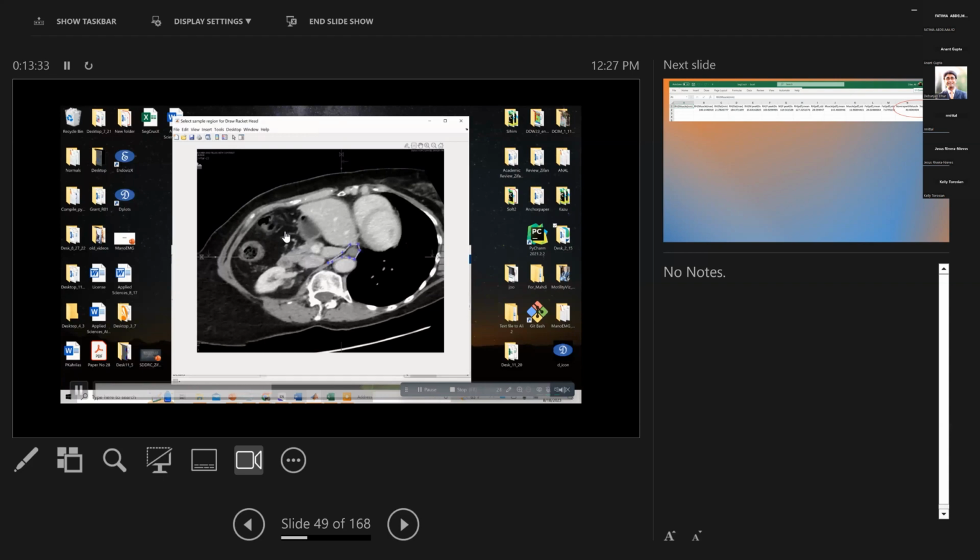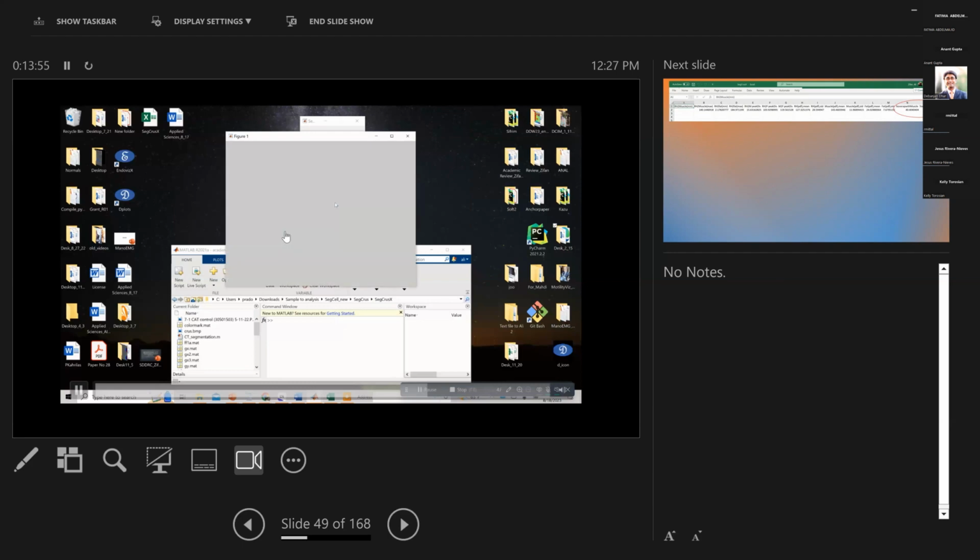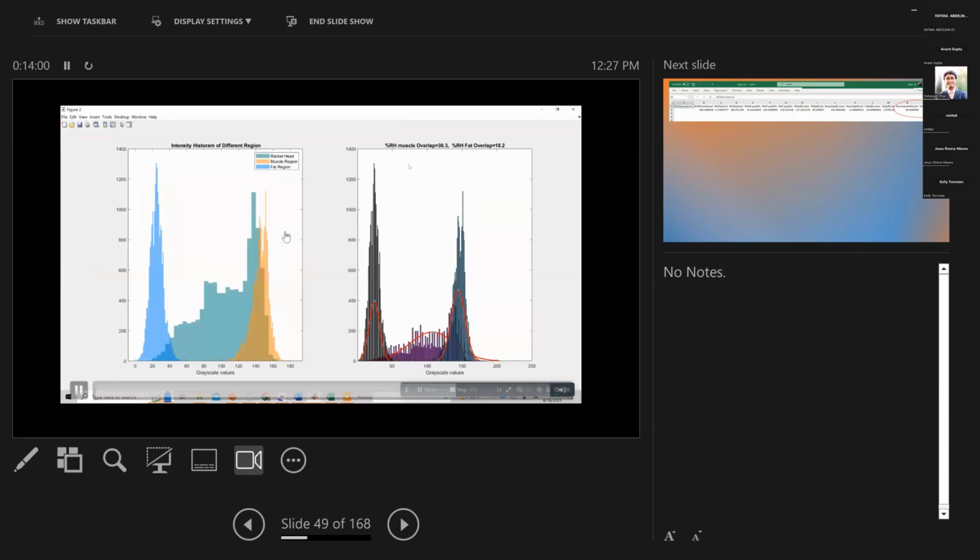And once you do this, we get some regional intensity. And then you do the same thing for the muscle. And then you do the same thing for fat. In this way, we collect intensity measurements of different regions to make those comparisons. And you can carry this process out for all the subjects in your database, okay? And once you do that, the program automatically will spit out two things. One is the histogram distribution of the intensity images of the fat and the muscle.